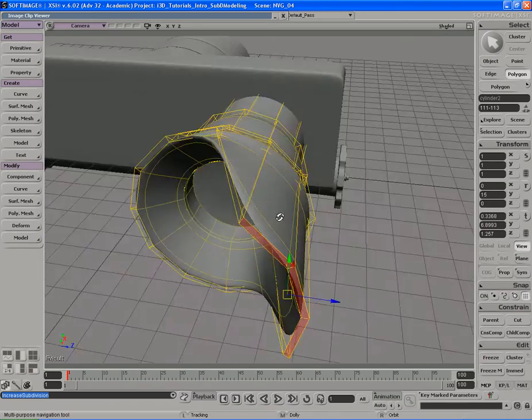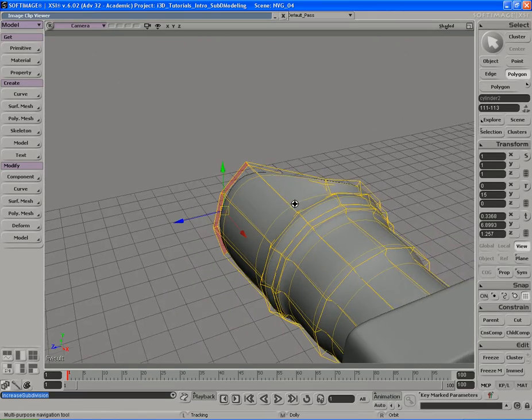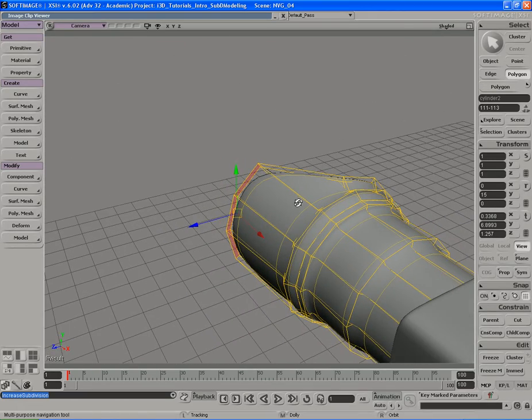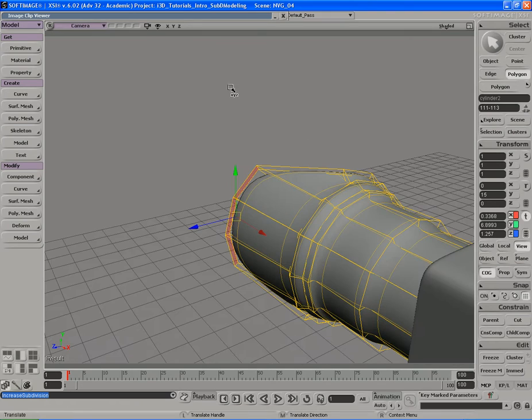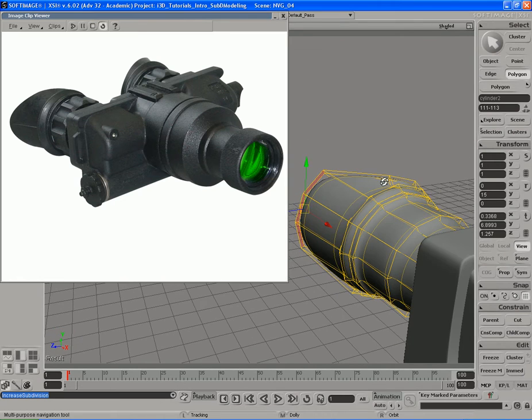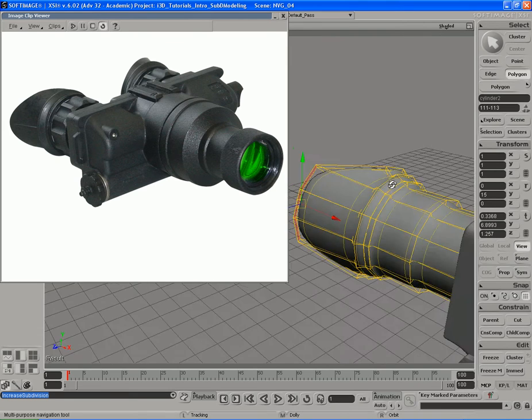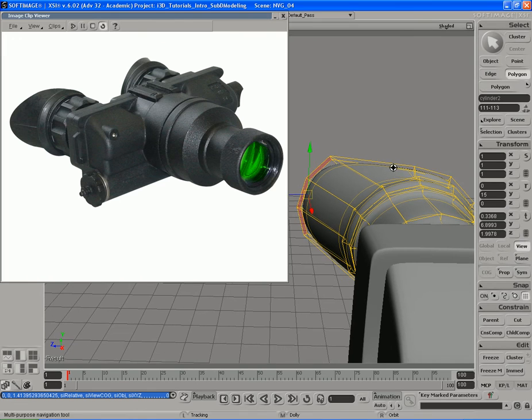So I want to grab those polygons that I just selected there and just pull them back. That's all you have to do. Just pull them back. It's really that simple. And once you pull them back, we'll look at the image here to determine how far we have to pull back. And that looks like it's far enough. Next thing is to just move it to the side like this. Something like that is pretty good right there.